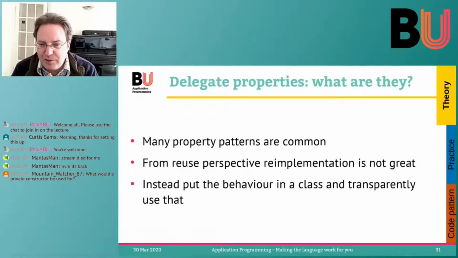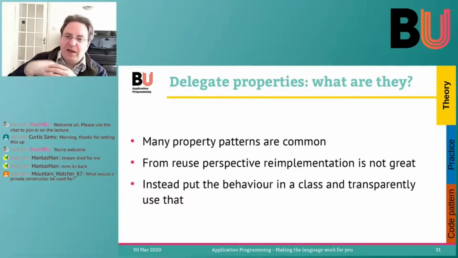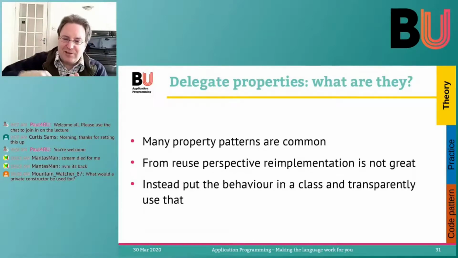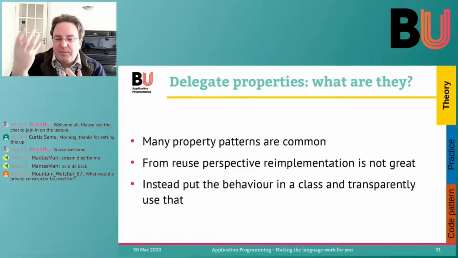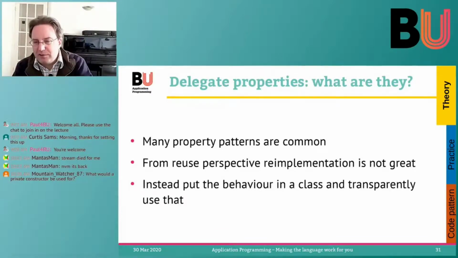And what you can do is basically use delegate properties. Rather than having to write the getter setters yourself, you have an object that has a getter and a setter inside it, or only a getter obviously, that then gets called when you get or set that property.